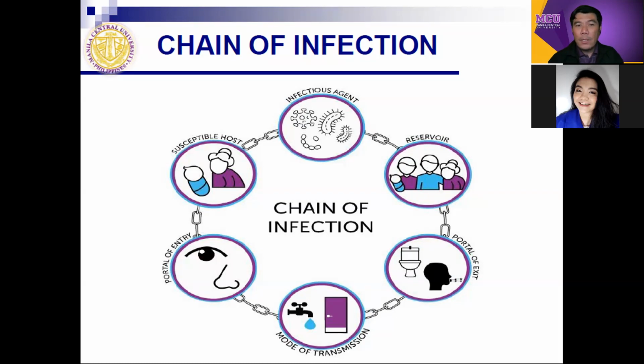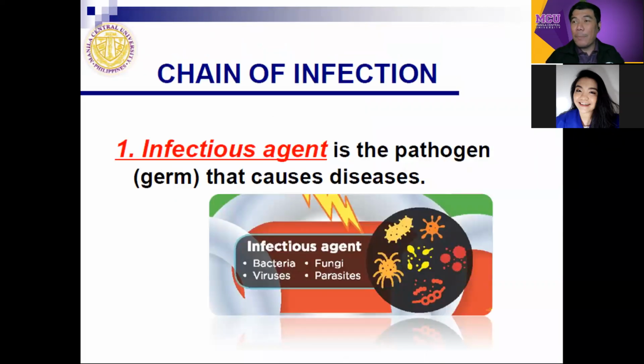Whenever the infectious agent has already entered the body, you are considered a susceptible host, because eventually you need to do isolation. At a critical level, you need to be hospitalized, or after the isolation or quarantine period, you need to be vaccinated. It is called the chain of infection because we can break the chain. And breaking the chain depends on the acquired knowledge, skills, and attitude of nurses on how they will apply those principles.